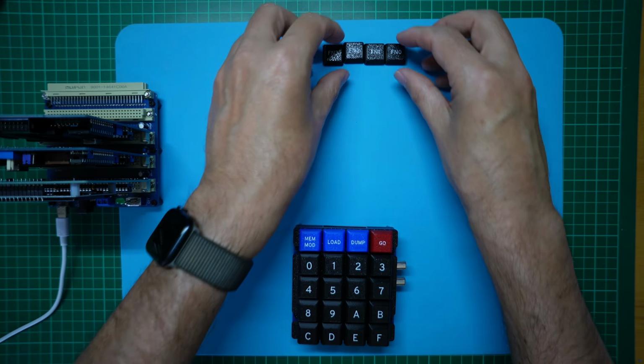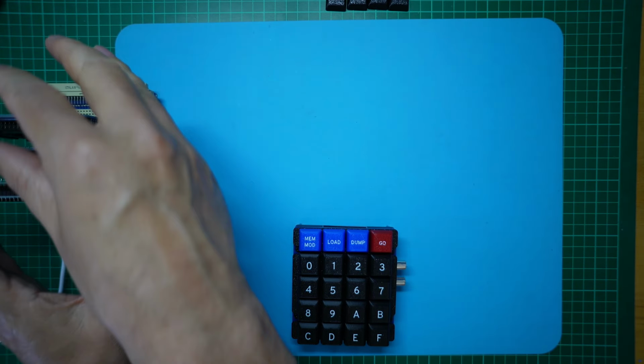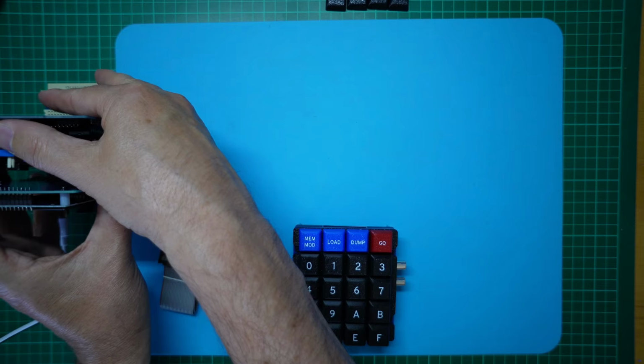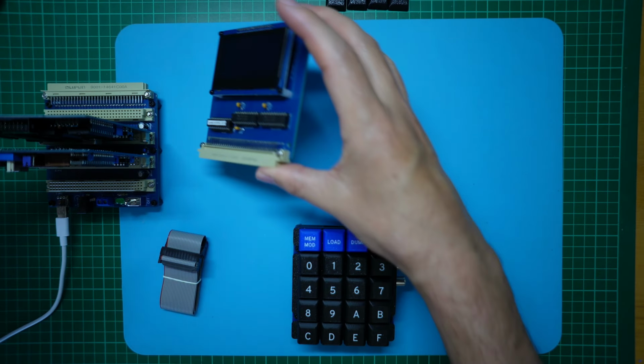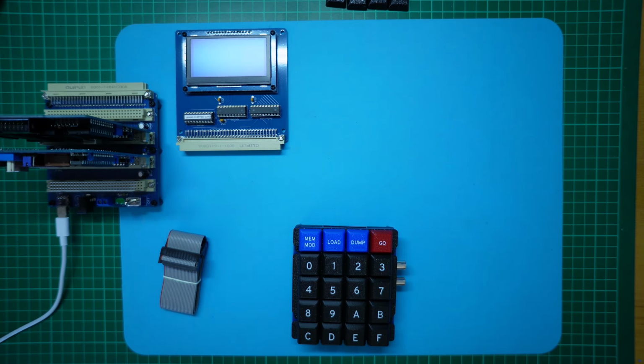Now before I do that, let's take a look at the MECB cards I'm using. So in the first slot I have my 128x64 OLED card.